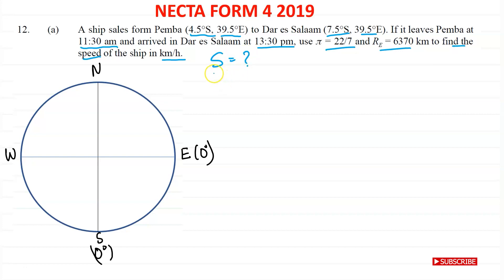And what do we know about speed? So speed is distance over time. Do we have distance? No, we don't have distance. Do we have time? Yes. It left 11:30 am and it arrived at 1:30 pm. So that is 2 hours. So time is going to be equal to 2 hours. So our problem is the distance.